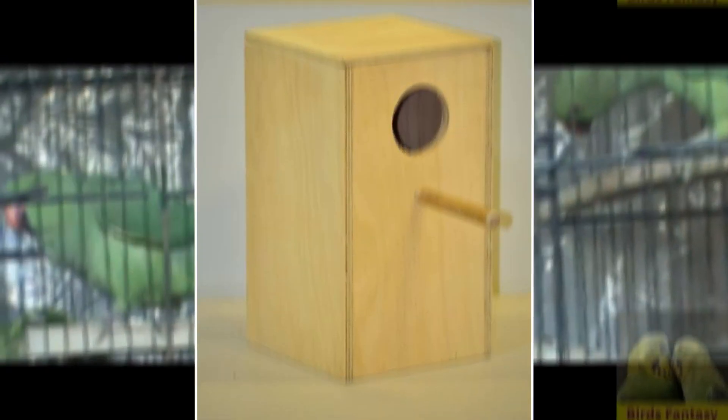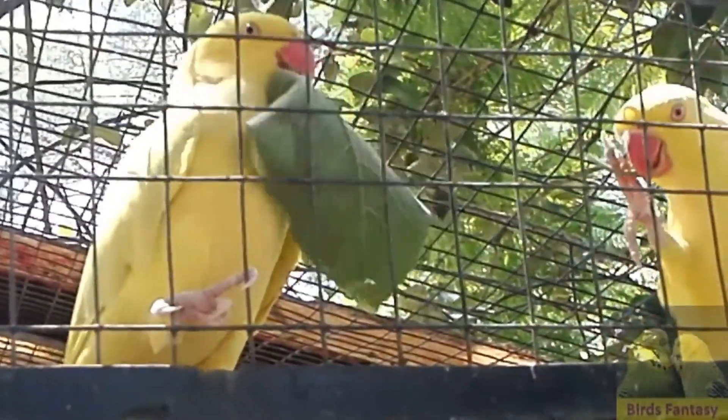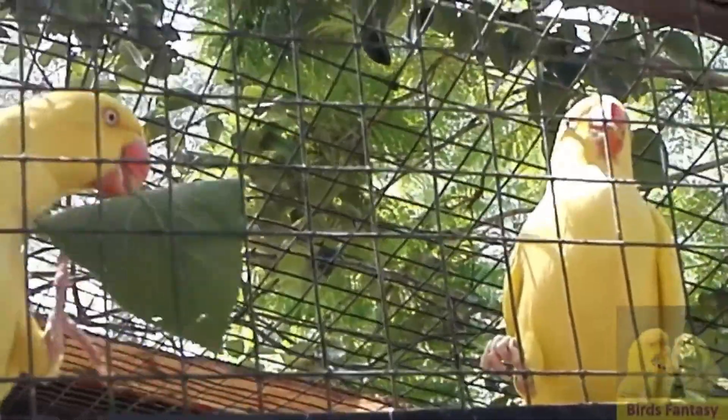Breeding box size. I am using 28 cm by 28 cm inside with a height of 48 cm and I recommend the same size. It is roomy enough to hatch at least 8 eggs. I prefer the L-shaped breeding box but have had equal success in both shapes. One thing to keep in mind: it must be made of good solid wood like babool or arabic gum tree wood, otherwise they will find it like a good chewing material.